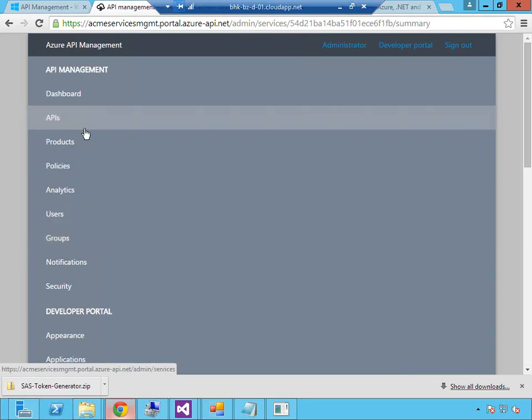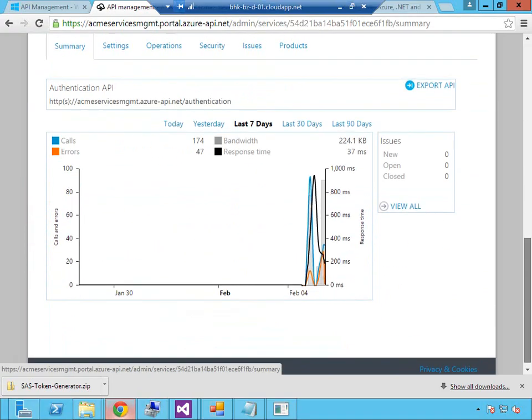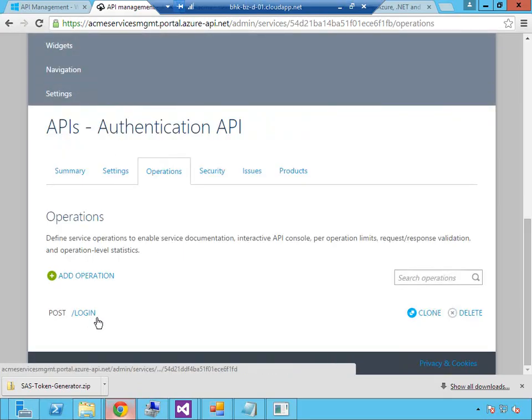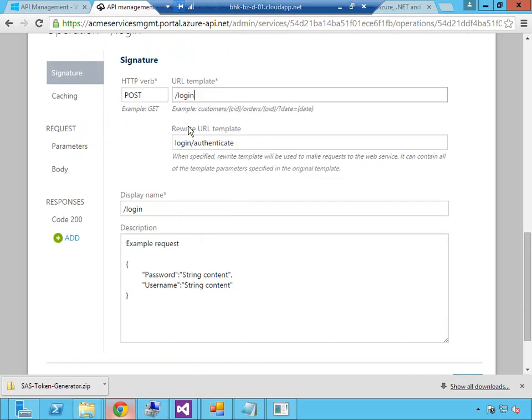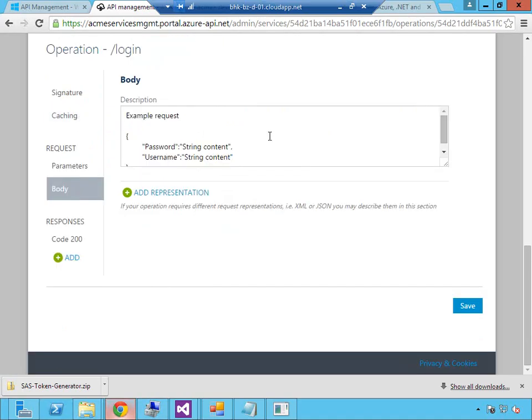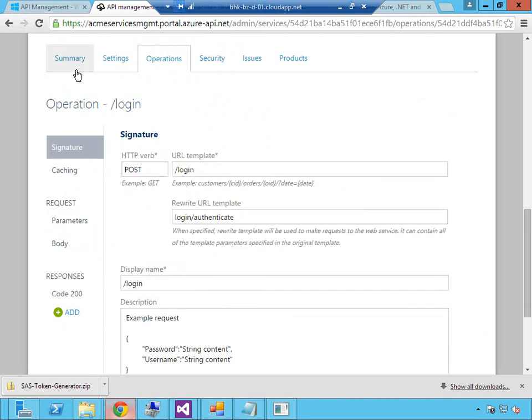Within that, I've created an operation called login, and I've basically set a rewrite on it, and put some documentation in there, specified what the body is and stuff like that, and that's pretty cool. So we're looking pretty good there.